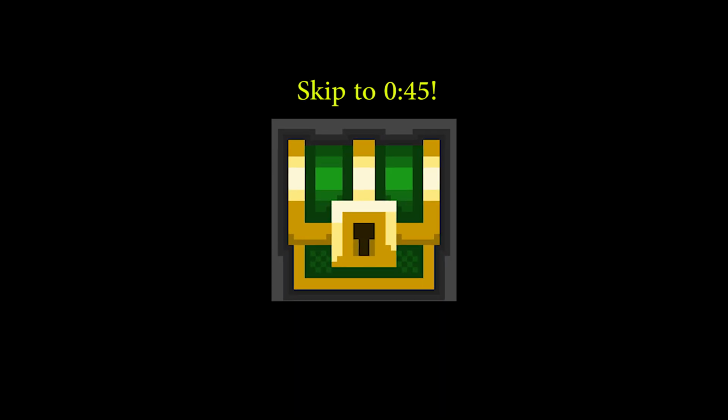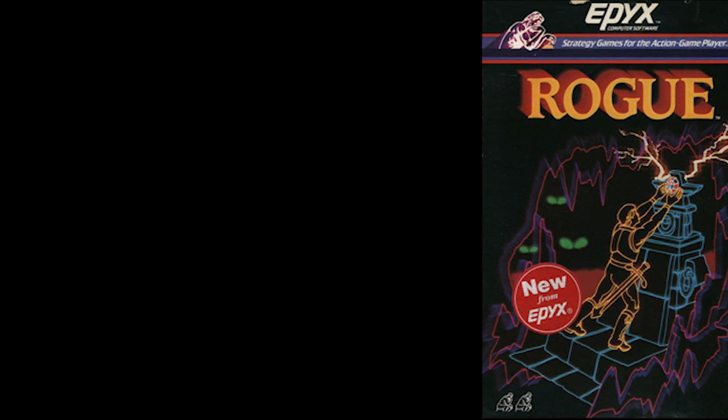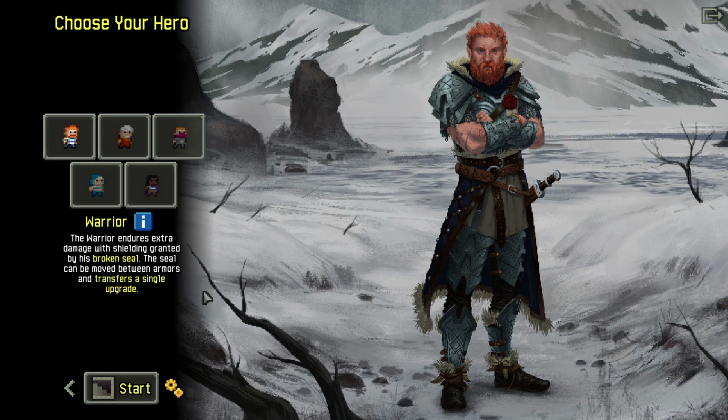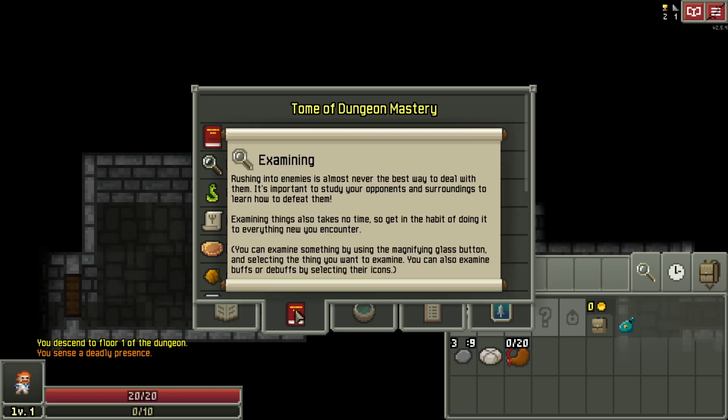Alright, I'm going to take a minute to explain how SPD works. If you don't want to hear it, just skip it. Pixel Dungeon is a traditional roguelike, which means that on top of having things like permadeath, your character moves within a tile system. Now you create a new game, choose a class, and once we are done, we can move around. Inspect everything with the magnifying glass, and pressing the clock you get to pass on a turn.